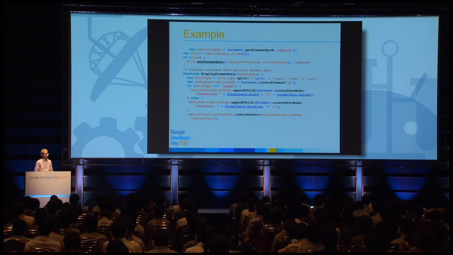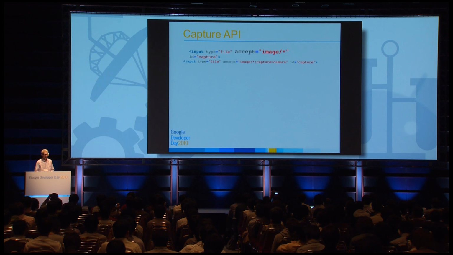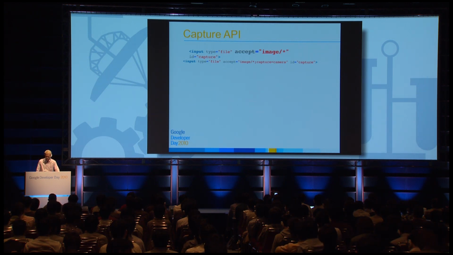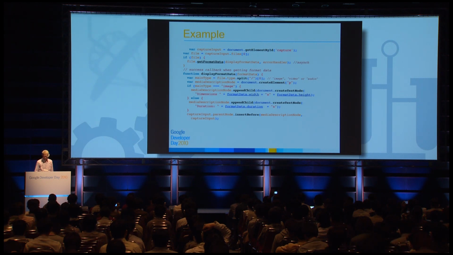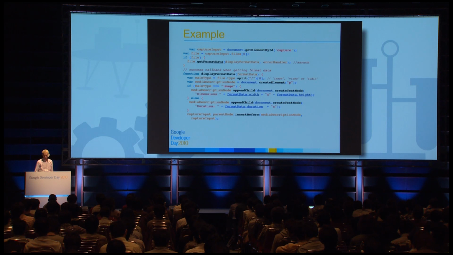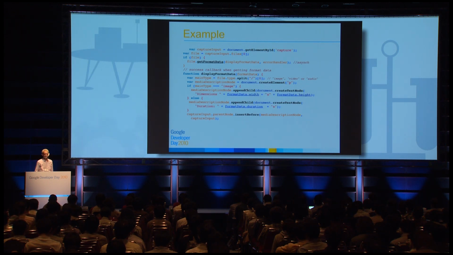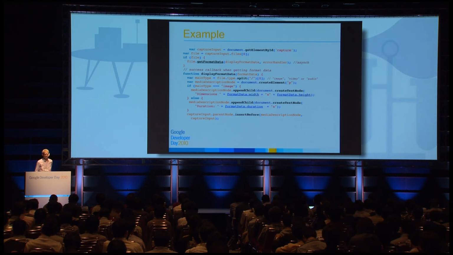Now, of course, it's also conceivable to do this with an audio stream. Instead of saying capture accept image, you would say capture accept audio, and the device would be the microphone on the handset. This is one way of doing this. There are other conceivable ways of doing a capture API. And to some degree, it's arbitrary what it ends up being, but we really do want to have a standard for this, and get it shipping on devices so that you as a developer can develop applications that use this. And then your end users can have a better user experience of your applications and have cool features.